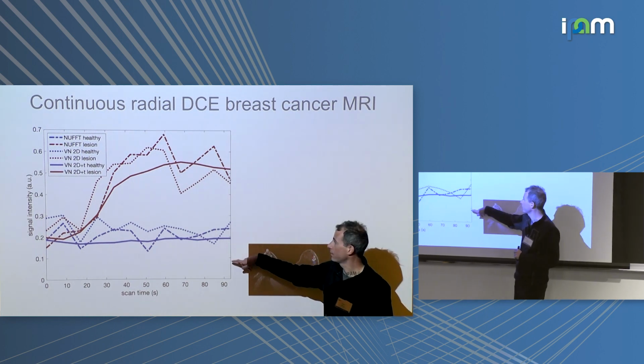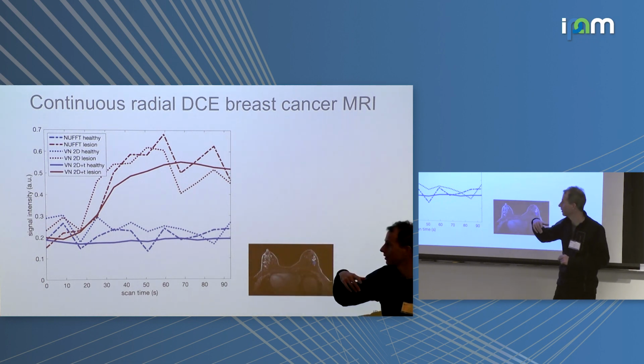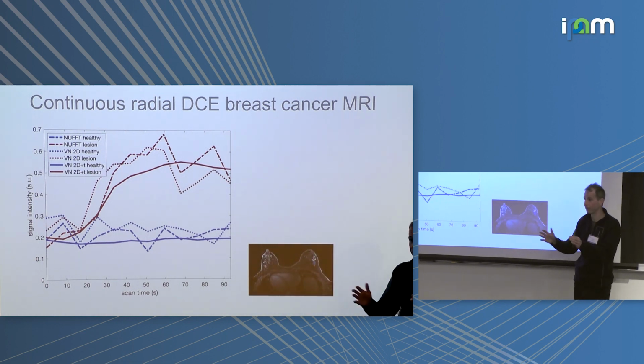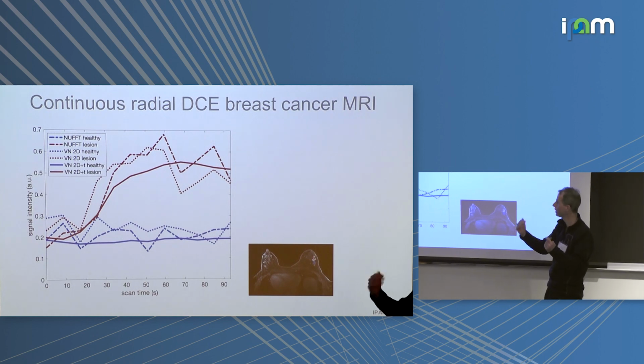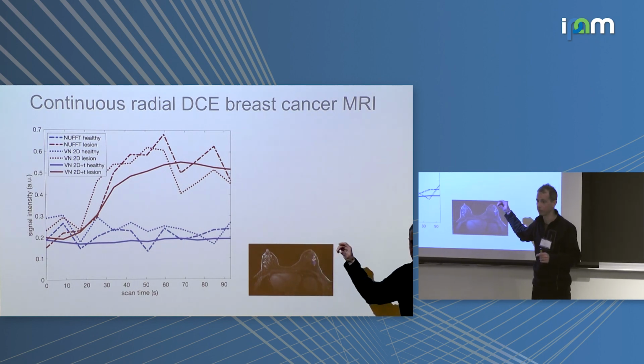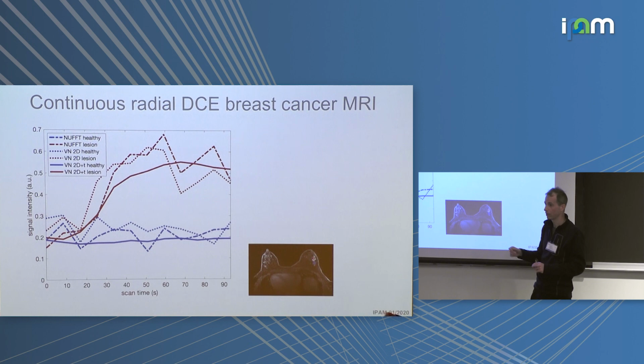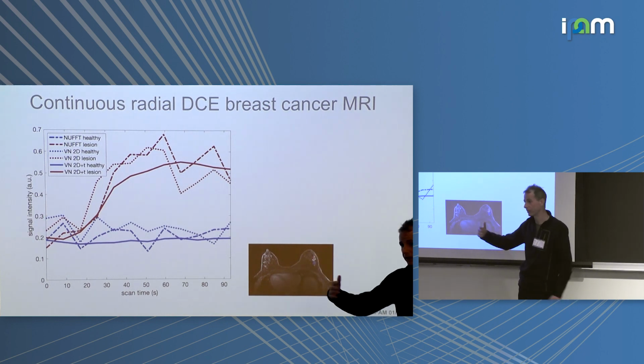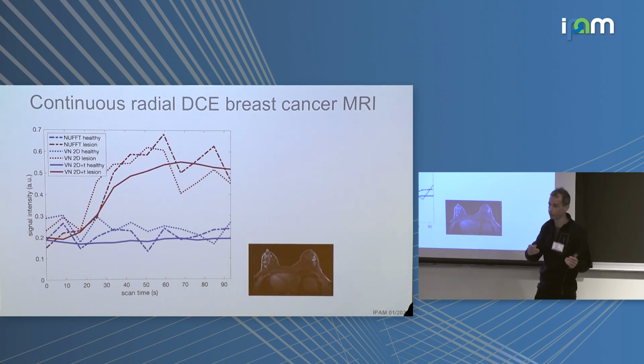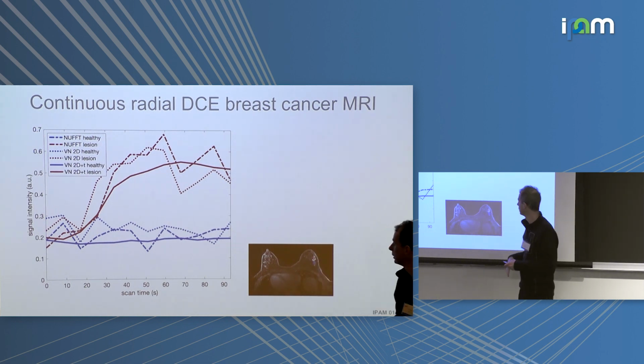What I like about this is that, since I mentioned how challenging it is to do evaluation when you just look at images, here we actually have a quantitative measure. So we can simulate with fixed contrast enhancement parameters and then do our quantitative measurements: are they consistent with the ground truth? So that's a harder evaluation than just looking at images, or even having radiologists look at images, because you have seen that there are cases where they don't even agree.